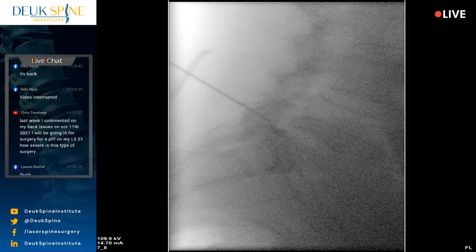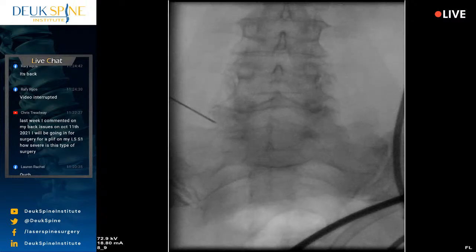Now, we cannot use numbing medicine down by the neural foramen, okay? If we use numbing medicine down by the neural foramen, we're going to numb up the nerve root, and then we won't know if we're too close to it. We don't want to numb up the nerve root.